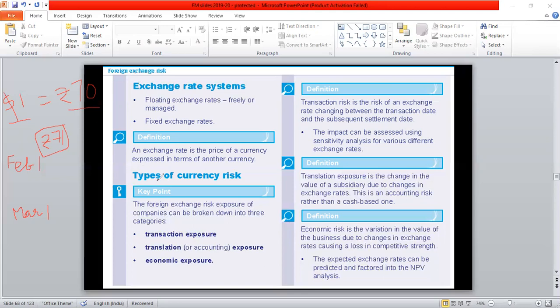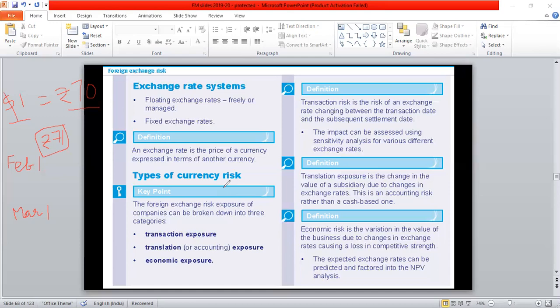There are types of currency risks. So what are the risks we are basically talking about? Theoretically you should be aware of what these things are. There is a very great chance of numericals not being tested here, but conceptually what these terms are will be thoroughly tested. So you should be clear with the terms, the concepts and the meaning of all these things, because later at the AFM level, there is another paper where you will be further tested on the numericals, but we will go through the content here at this point of time.